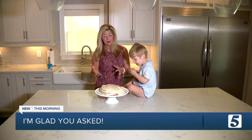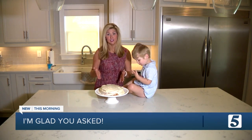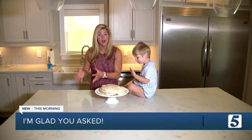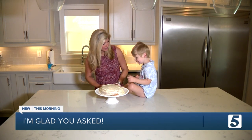A tornado warning means it is time. All the ingredients have come together and you've got to get to your safe place. So this is a yummy way to understand the difference between a watch where you have all those ingredients. They all have to come together just perfectly to make the warning. You gonna have another bite?